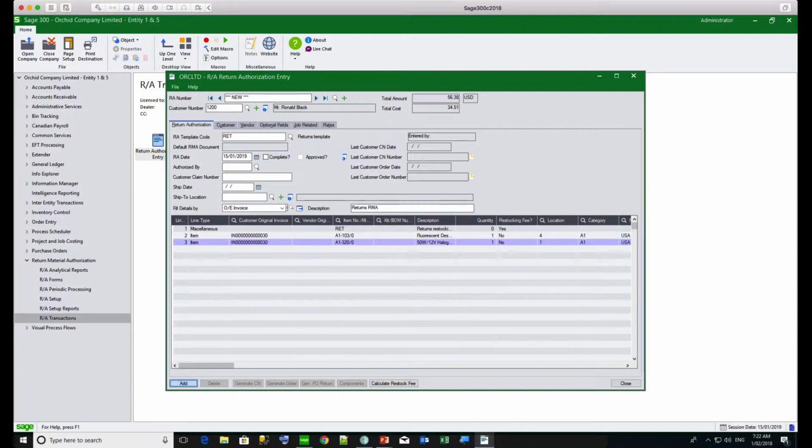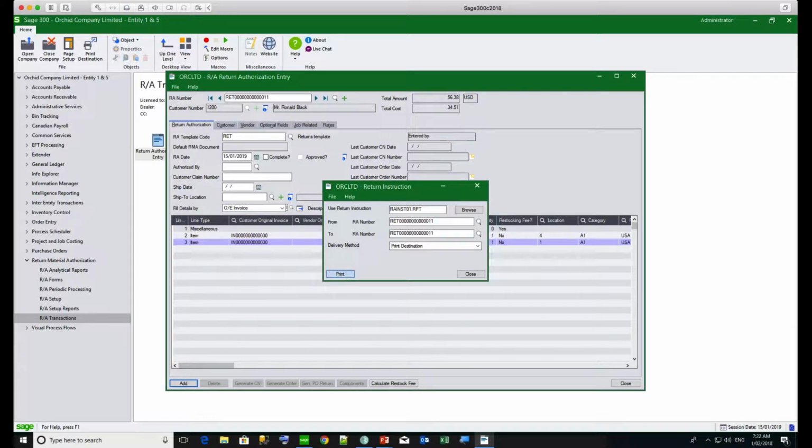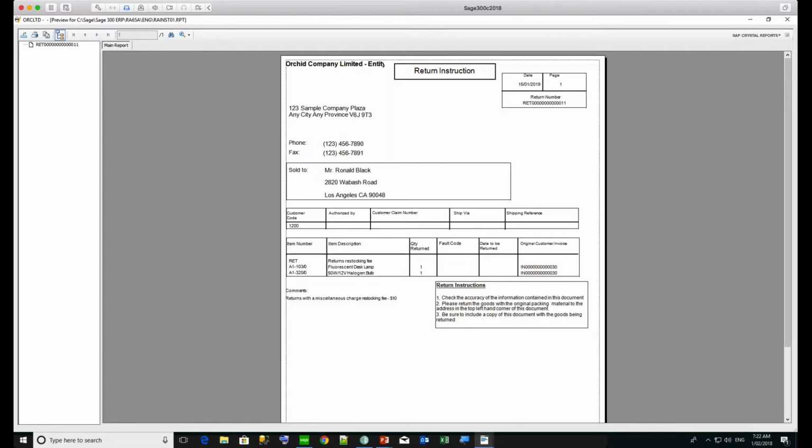So if I now go off and add that RMA, it'll give me the opportunity to print an instruction, and I'll do that. And this instruction could then be sent off to the customer, explaining to them how the goods should be returned back to the warehouse. That could also be emailed as well, and we do have email templates to accompany the return instructions or RMA forms, where you can then insert merge codes and the like to provide personalized, relevant emails along with the associated forms sitting behind that.